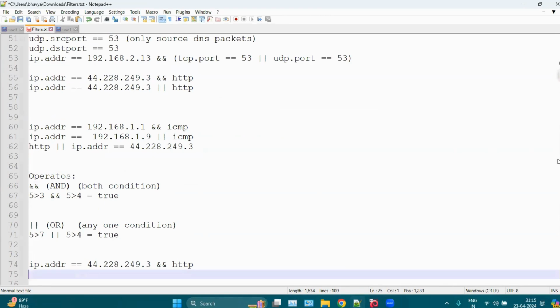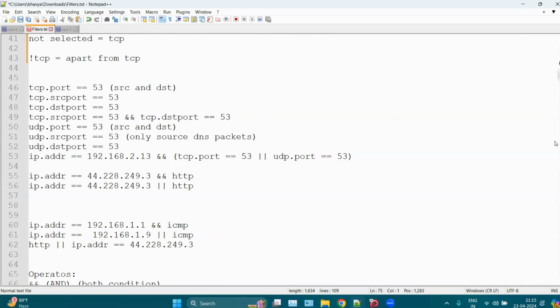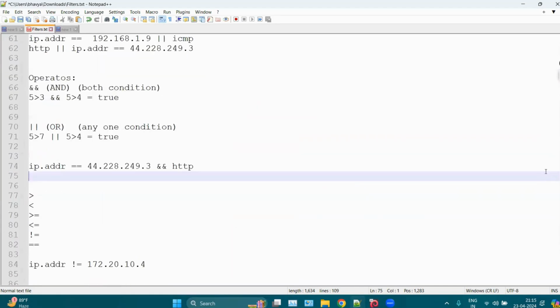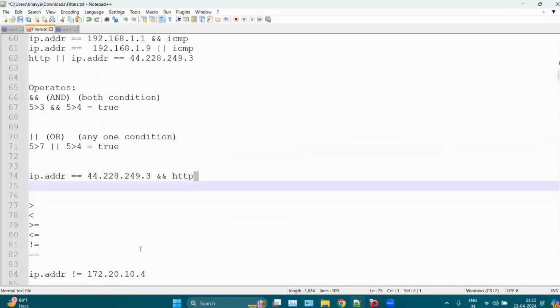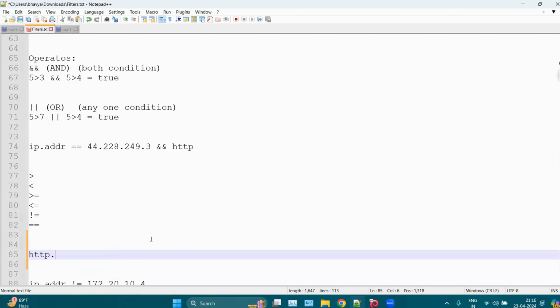For example, we have this condition here. Let's say we can make a condition here, http.response.code. Let's say I want to check, for example, this HTTP response code.